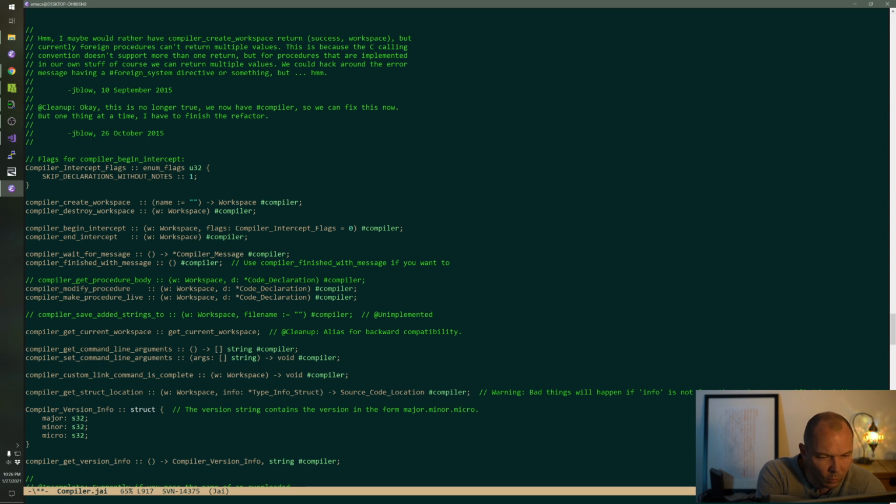If you want to break out of the loop without calling compiler wait for message again. Couldn't compiler end intercept just finish all the messages?